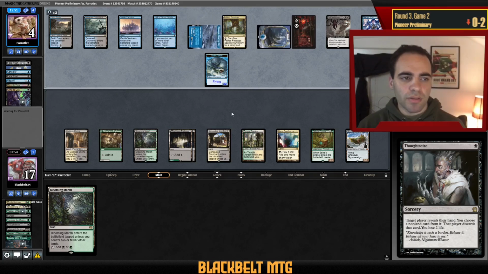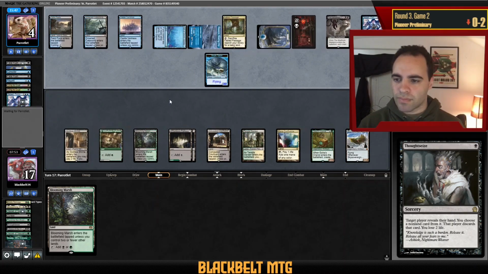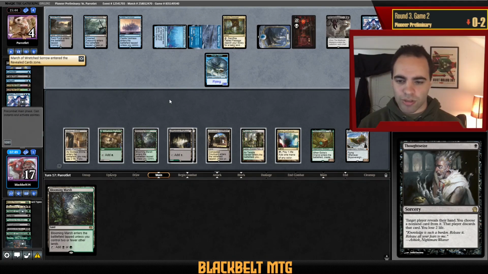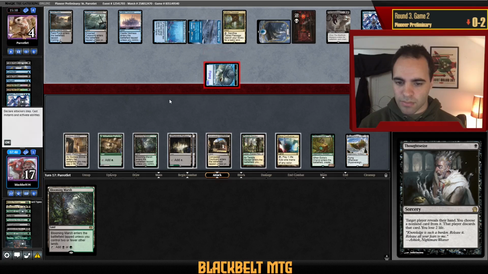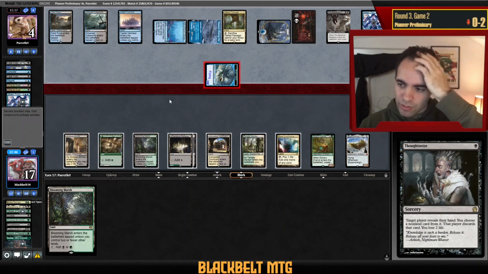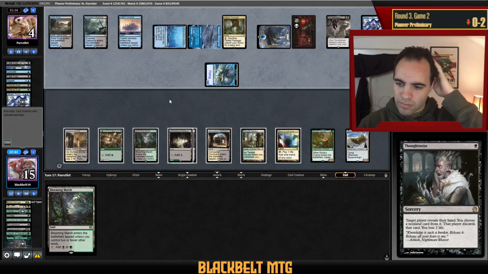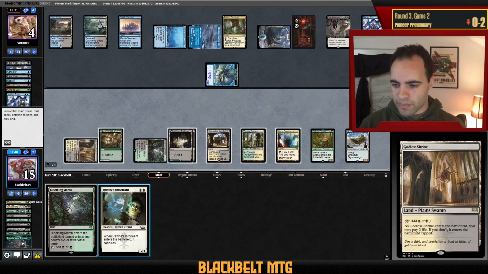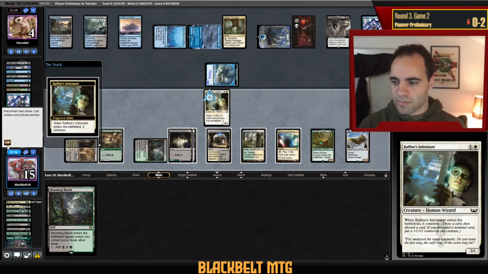What did he reveal? I guess he didn't get anything. Day's Undoing. Second Narset. Try again. Yeah, he bricked. Okay, I got a March. Sweet. Okay. I guess with the March, he's feeling safe enough to do something. Okay. We'll just do whatever we can. There's no way this resolves. Oh, now he's in trouble.